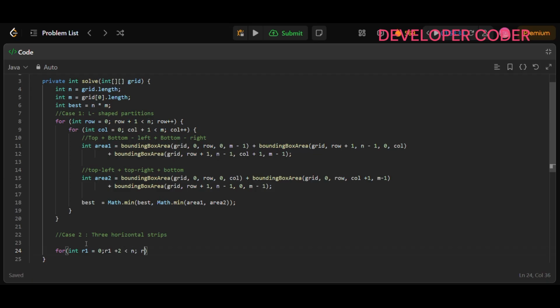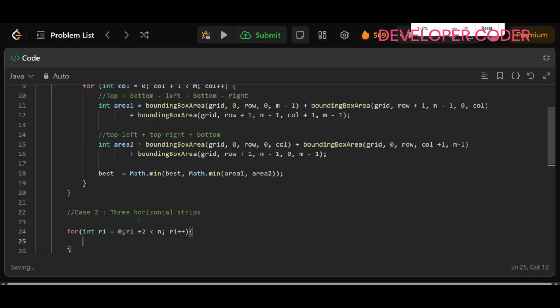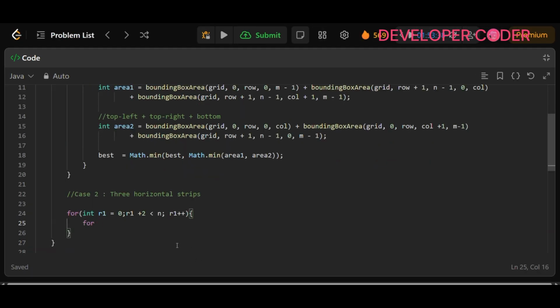And here r1 plus plus, and same way here, for int r2 is equal to, this r2 is always going to start from r1 plus 1, right? And here r2 should be less than your n minus 1, or you can write r2 plus 1 here, same thing, right? And here r2 plus plus.